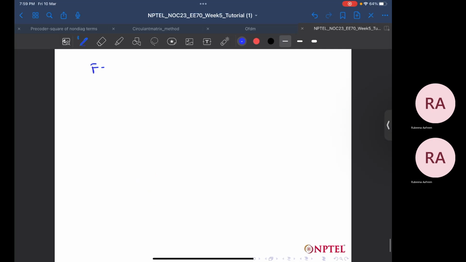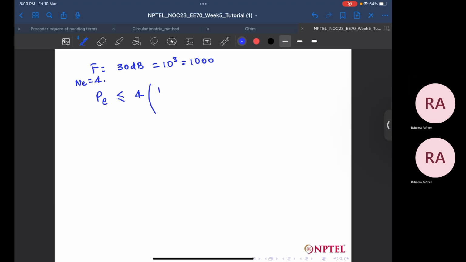So here gamma bar we have as 30 dB, that is 10 to the power 3, that is 1000. And then modulation scheme is 16 QAM. So d_min we have written according to 16 QAM. So for the error bound, for 16 QAM the maximum number of nearest neighbors is 4, right? So nearest neighbors we will take as 4. Or maybe average number of neighbors we will have to consider. So that will also come as 4 only.